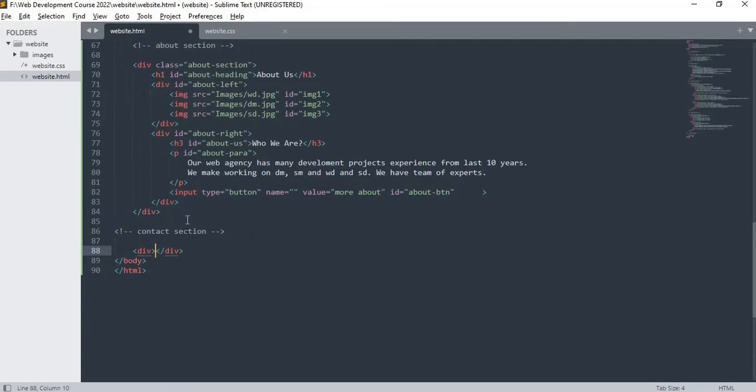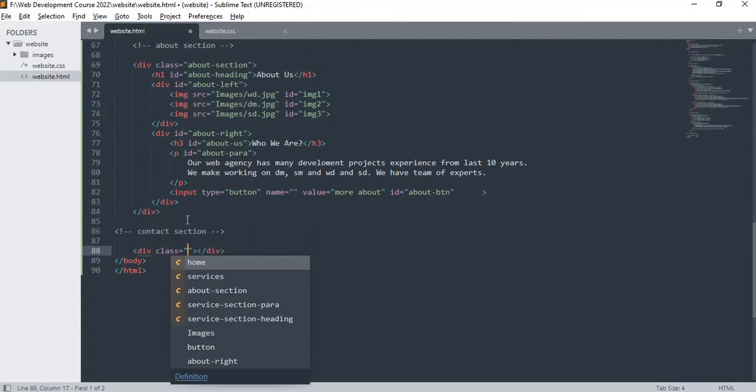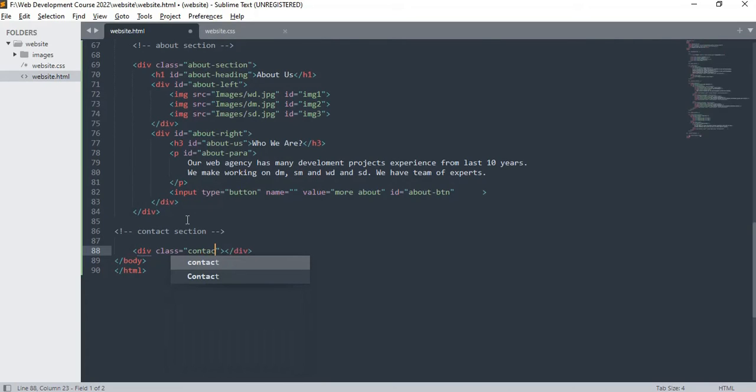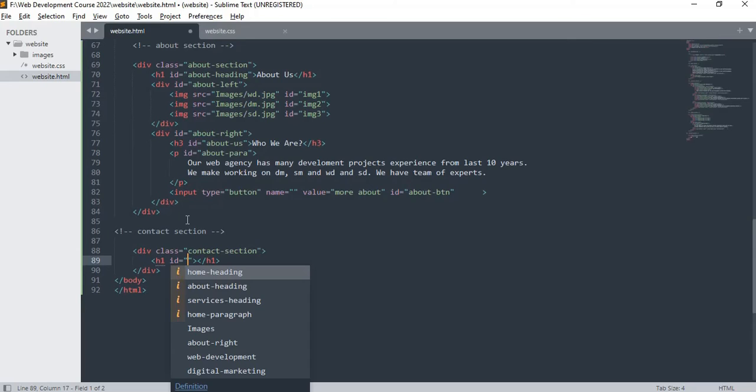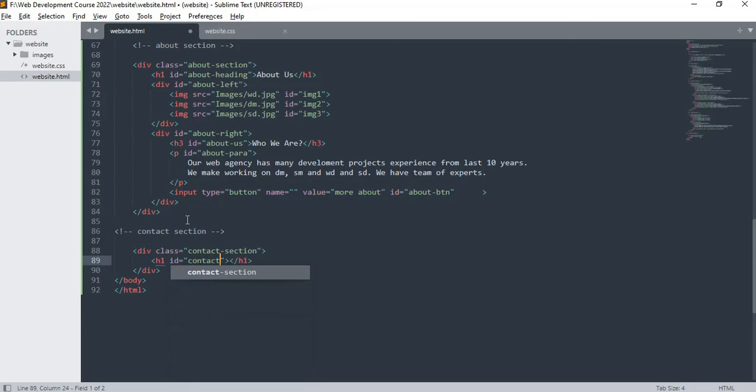Make a div with class name contact section, and in this I write another div. I write here class h1 tag, and id contact heading, and I write here contact us. After this I write further more things.